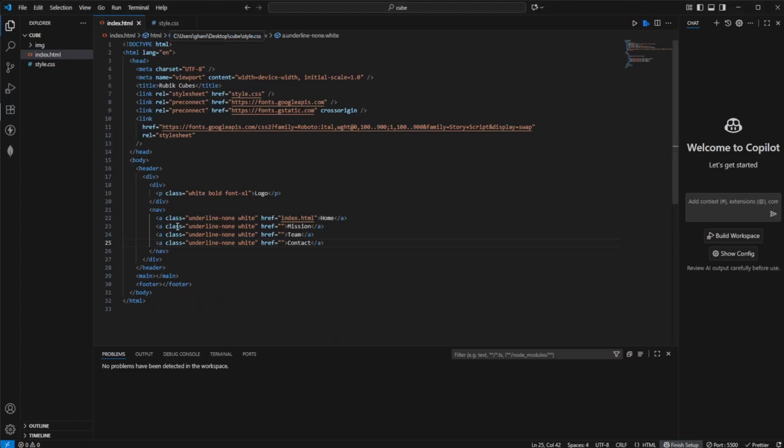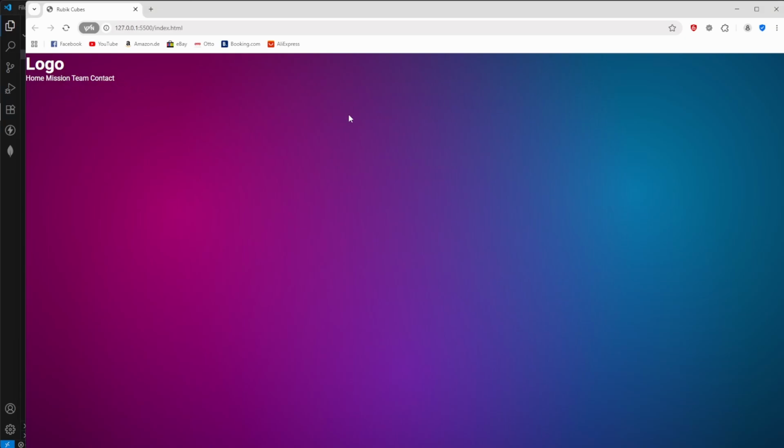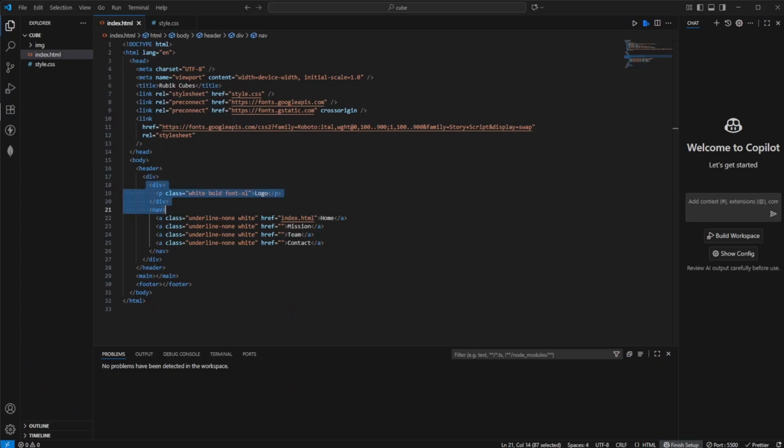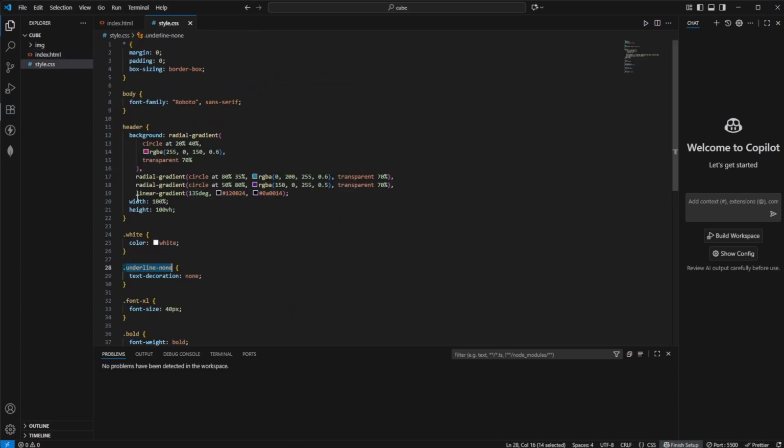Next up, let's create a class to use a flexbox for those containers. So basically I want to have one of those classes at the left, right here, and I want to have the nav bar at the right here. So we're going to create a flexbox to create a separation.